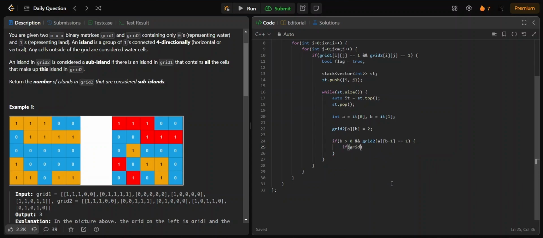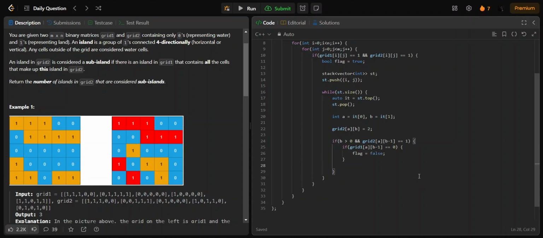So if grid 1 a b minus 1 is equal to 0, that means the current cell a b minus 1 is present in grid 2 and not present in grid 1. That means we need to make the flag as false, because we find at least one cell that is not satisfying the given condition. So we will make the flag as false.